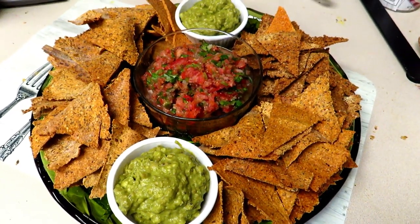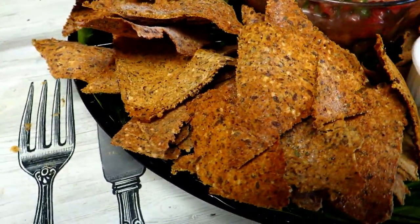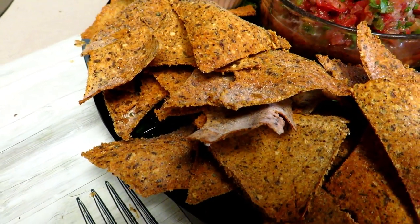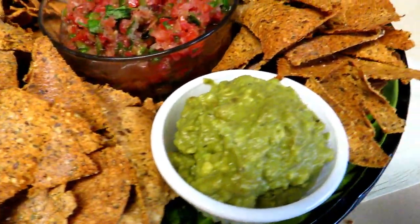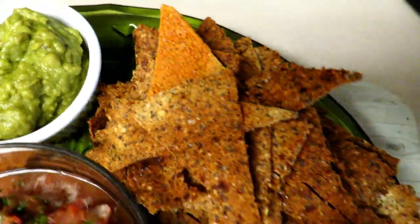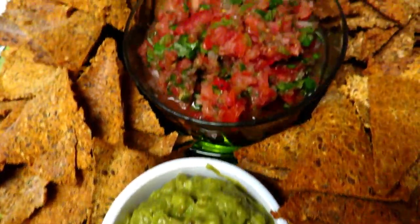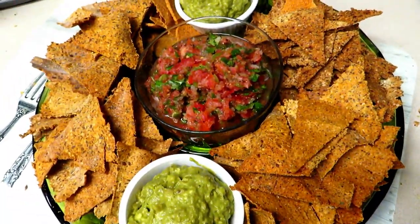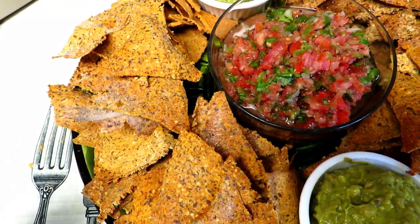All right, guys, here is the final presentation. Look at all these beautiful chips. We have Tuscan, we have Cajun spices. We have ranch. We have some cheesy coating here and here, kind of all mixed together. We have beautiful homemade guacamole and beautiful homemade salsa. And I will list all the recipes down below and all the different ingredients that I used for these chips.